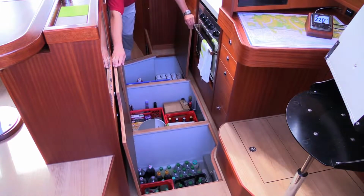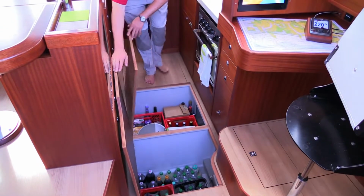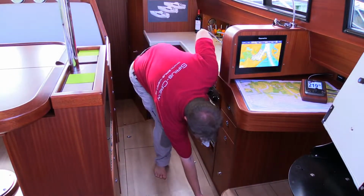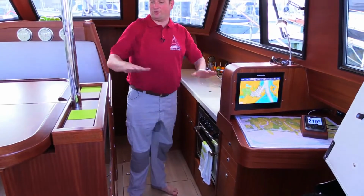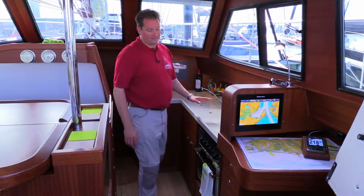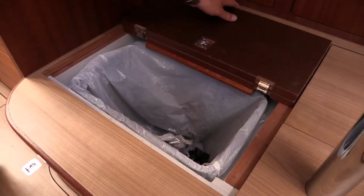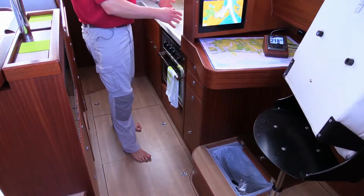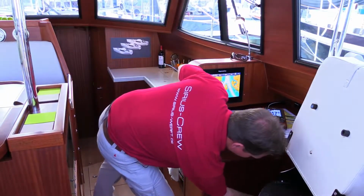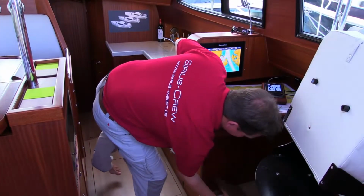This is very nicely and very easily accessible, so you don't have to get your guests up if you want to go to the next bottle of wine, because it's not under the cushions, but very easy to reach. Working in the galley, you have very short ways, because this is your table where you can put things. Here's another place to put things, and I like cooking very much. I always want to have a bin which is easily accessible, which I can leave open and put things into, and which has a decent size, 65 liters here, and there's another one for cleaning tools around there.